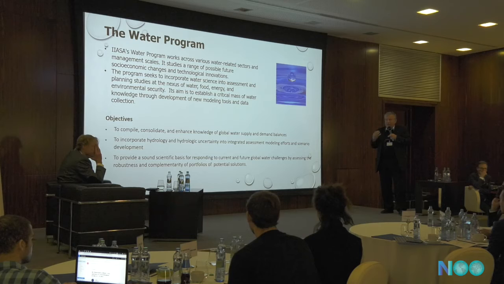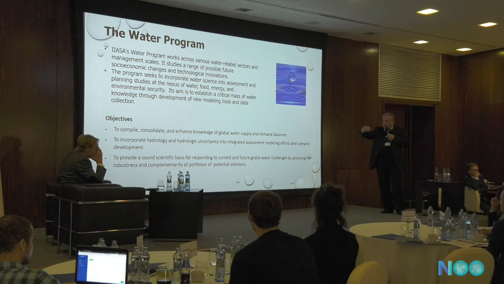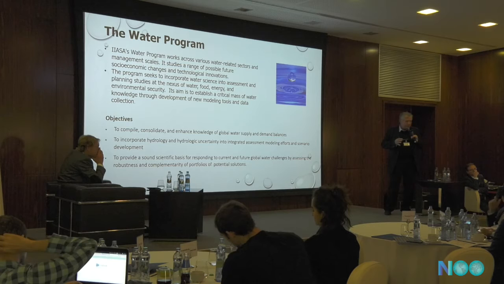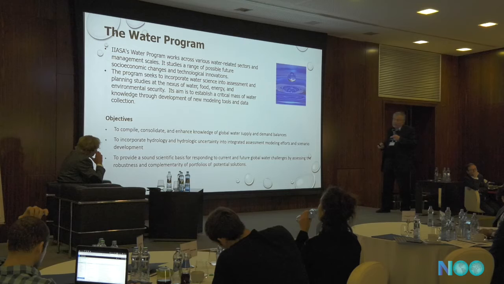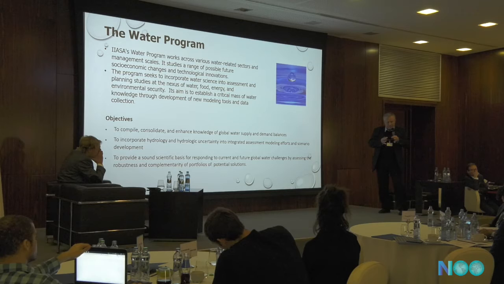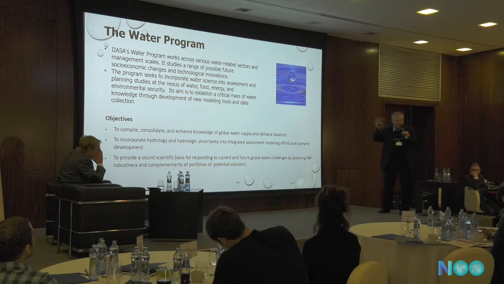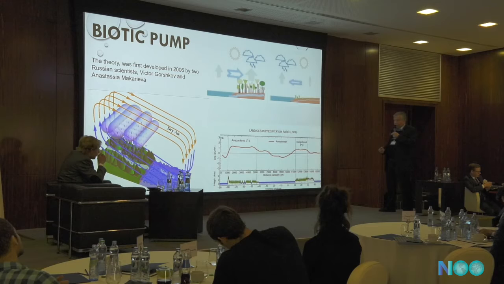I should say that IIASA is quite near to us, because it's 30 kilometers from Vienna, and it's an international institution where we have contact with about 5,000 senior scientists all over the world, and practically in any state we have not 100 but mostly 1,000 co-workers, young students, PhD students, and that might be interesting information for you if you are working in one of those 10 subjects. So, back to that reality.